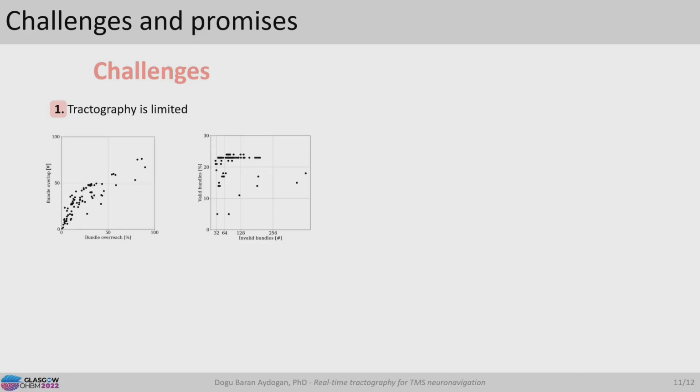At the same time, when we look at end-to-end connectivity of large brain regions, then we observe that many times streamlines go and end in a completely wrong part of the brain. These are known problems of tractography which we are continuously addressing to improve. If you are curious about where Tracker performs in the ISMRM 2015 challenge, it's about in this band. So we still have work to do.